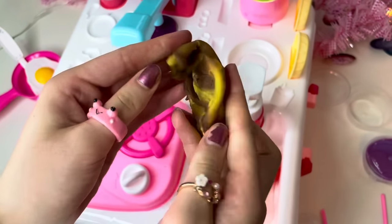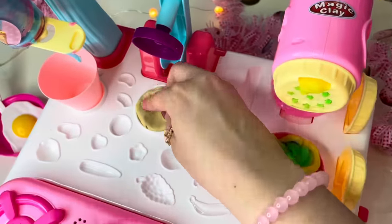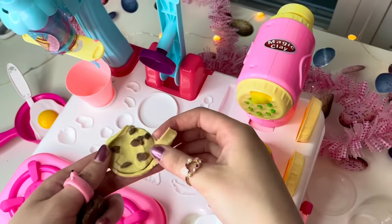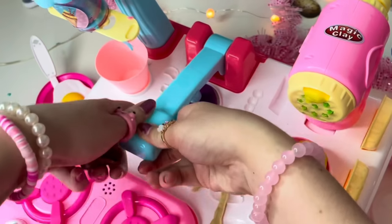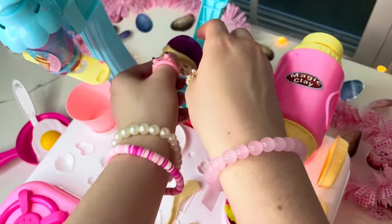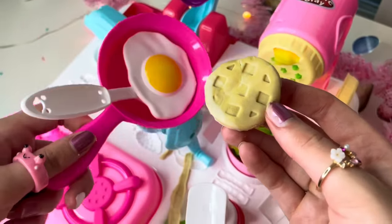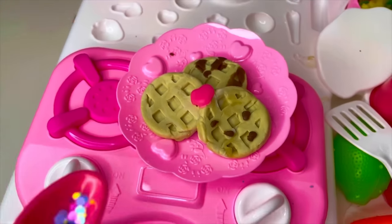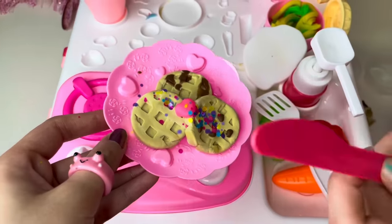I'm mixing the yellow clay with the brown clay to get a great waffle color. I've got my dough and I'm placing it into the little waffle mold with tiny chocolate chips. Let's see how the waffle turns out. It didn't work the first time, so let's try again on the other side — smash that thing! We got our delicious little waffle. Now I'll make a couple more waffles and add a juicy pink heart. Turns out I don't have syrup, so we're just adding confetti sprinkles instead — take a bite, it's scrumptious!